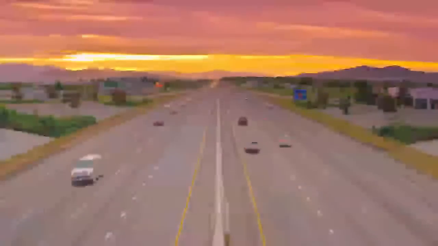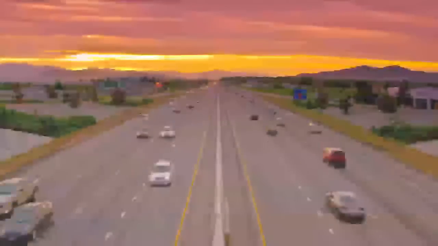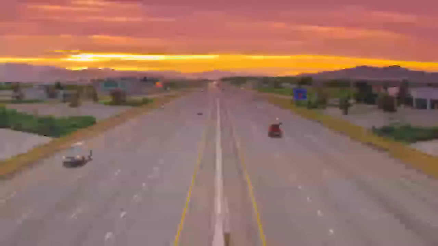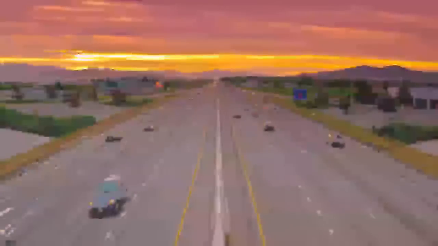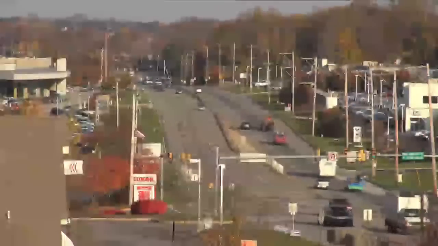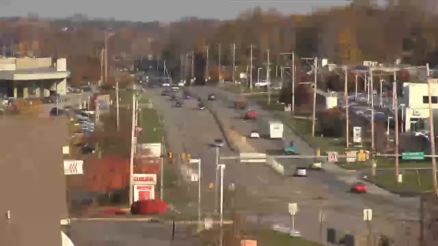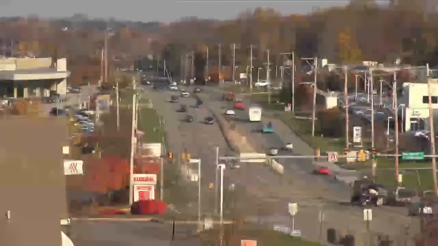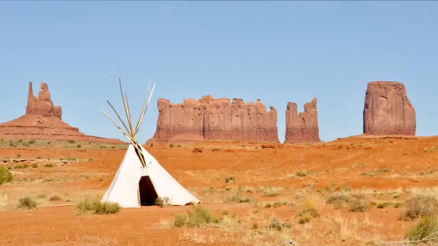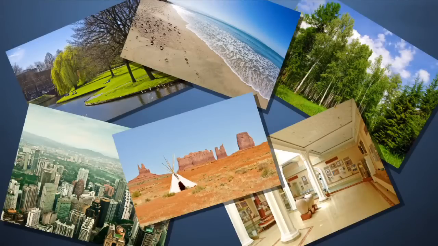Each day, Americans depend on the more than 4 million miles of federal, state, and local road systems that make up our nation's highway network. We drive these roads to get to work, move goods and freight, and to appreciate the vastness and wide array of parks, forests, cities, museums, beaches, and cultures the United States has to offer.